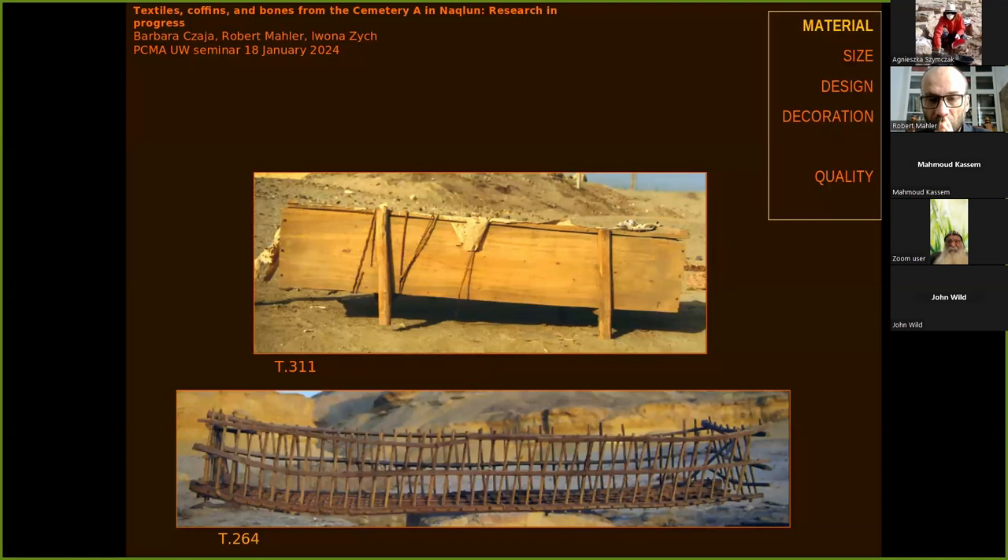Only the best of these coffins, about four or five of them, are still in the storehouse in Nakhlun. The rest, because they formed a certain standard, have not been stored for later. These 45 coffins that were studied are part of about 200 coffins that were excavated. And that 200 is about half of the burials that, at the time I was studying them, which was 2010 — before 2010, there were about 400 burials known.